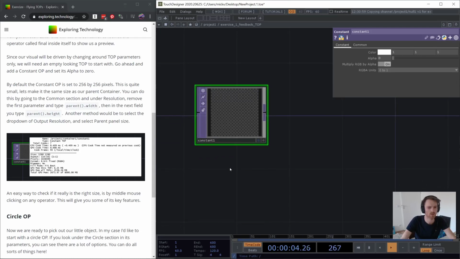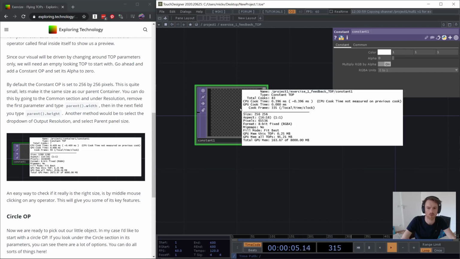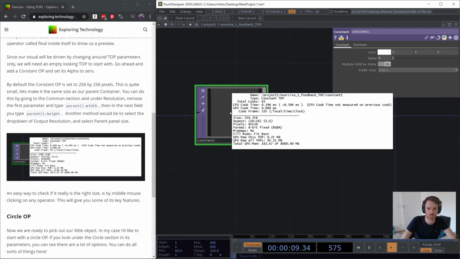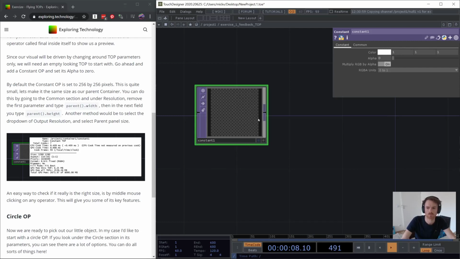The other thing that we're going to be doing is changing the size of this top, because you might not notice it right now, but currently it is very small. If we hover over it and middle mouse click, so if you hover over it and just hold your middle mouse, we see that the size is only 256 by 256, so a little thumbnail.